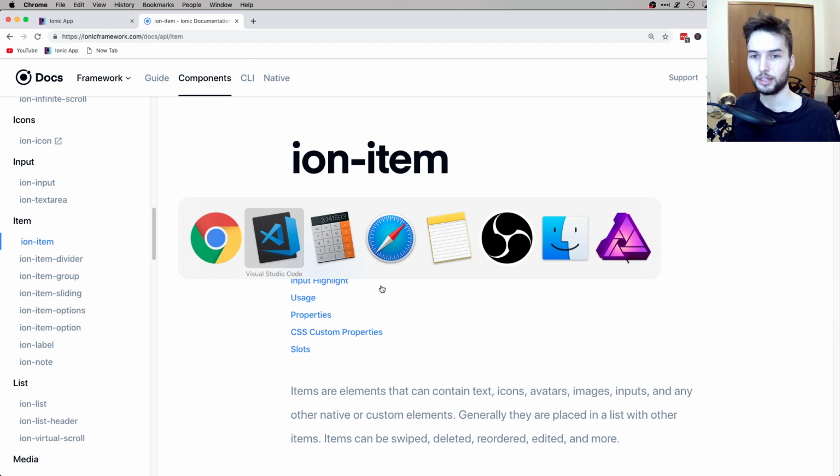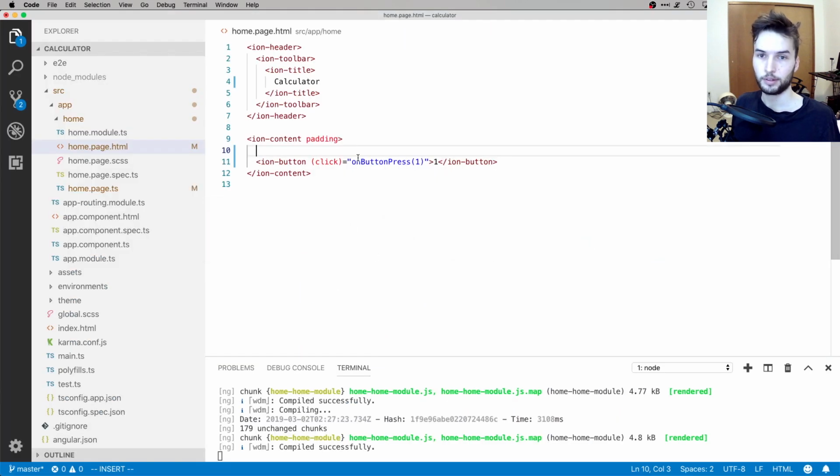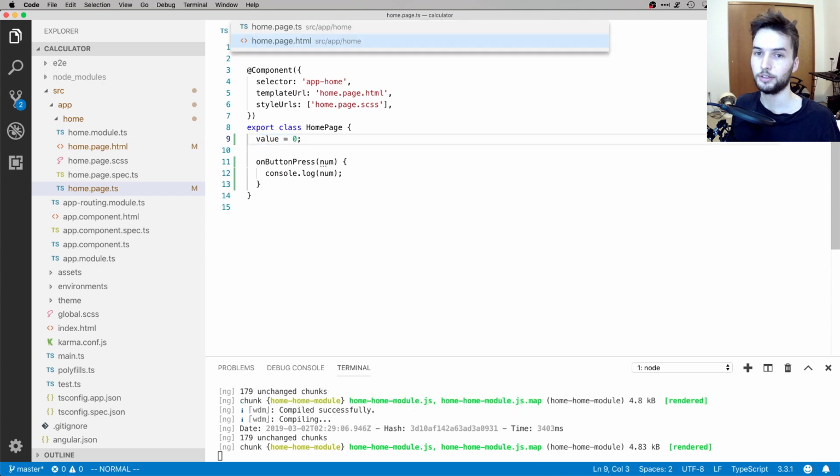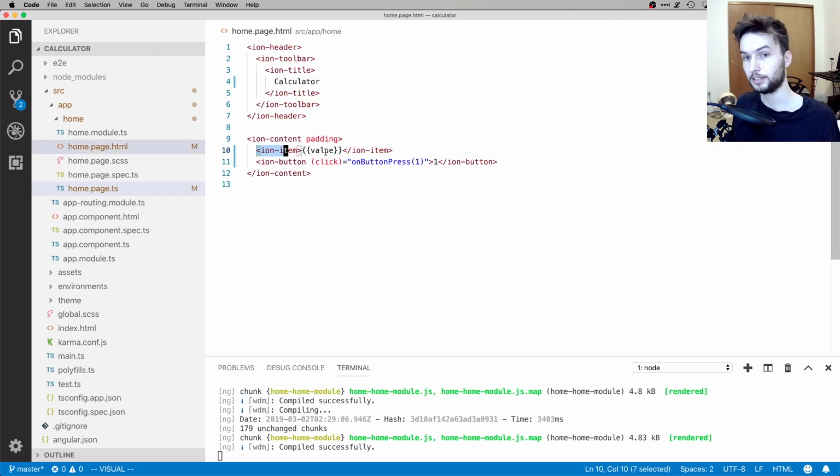Let's try making an ion item. Autocomplete it like that, and then in here I can use these curly braces to display the value of, well, it's actually just called value. It's the name of the variable that's right here in the TypeScript. So using these curly braces, we're able to access that variable and show it in HTML.